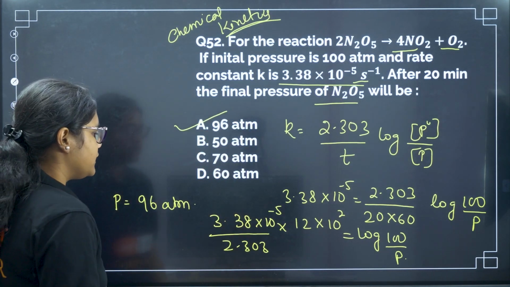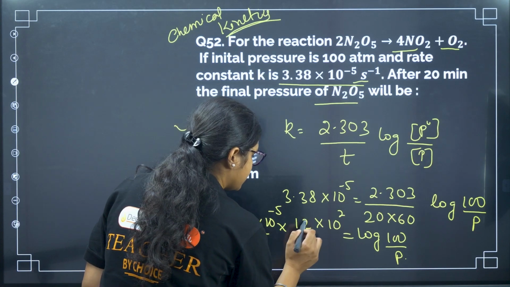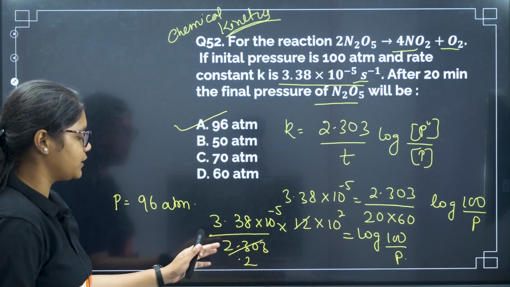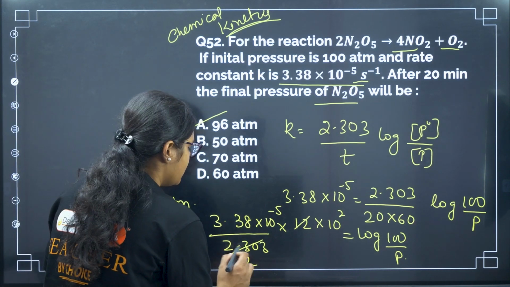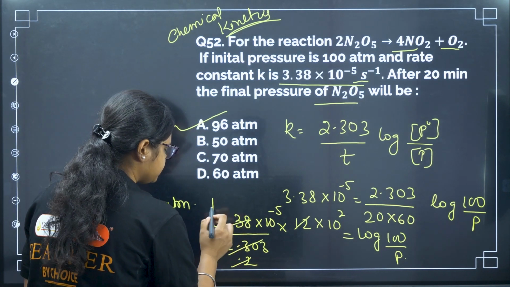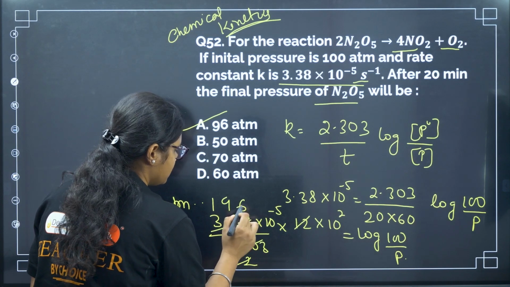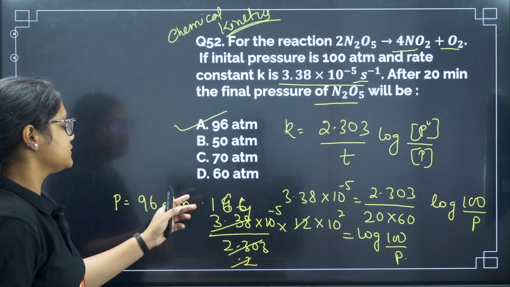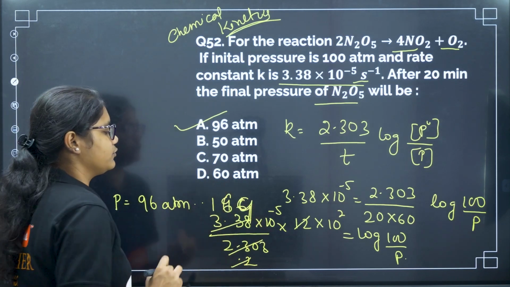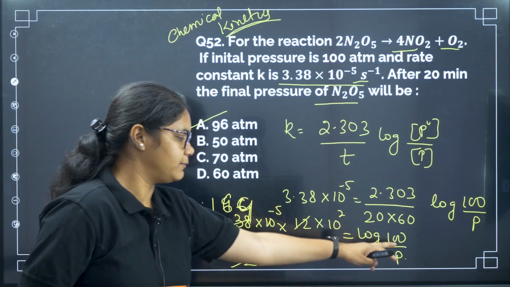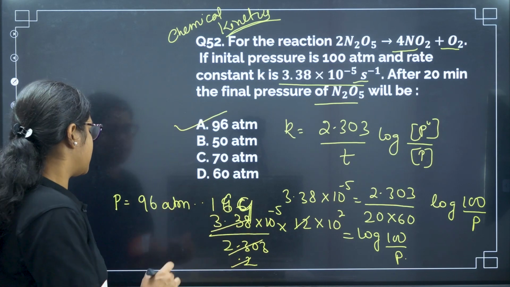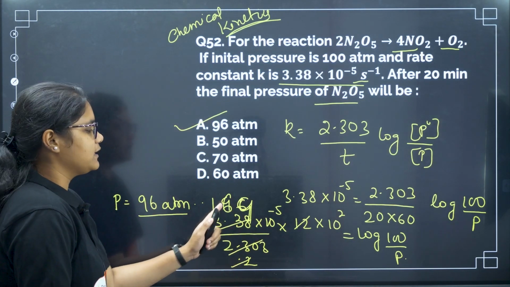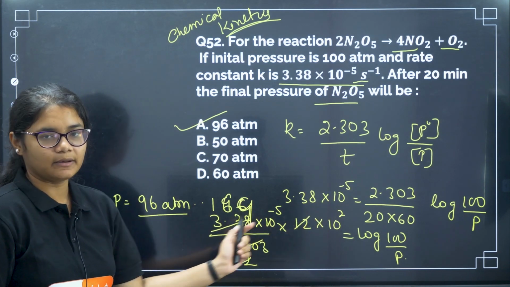Okay, so a little easy calculation you can do. You can check here 12, this is around 0.2. 12 into 2 is 24, divided by 2.3, somewhere around 0.2 we'll get. Here if you calculate, around 164 something we'll get. So just you can then do this calculation, this part will be easy. Then 100 and log, taking antilog on both sides, we will get around 96 atm. Okay, so 1.169, then you just have to check which value can match here.